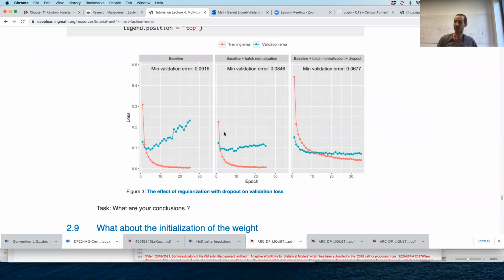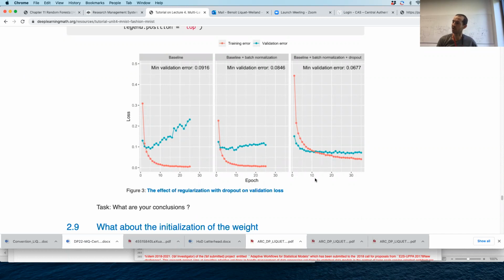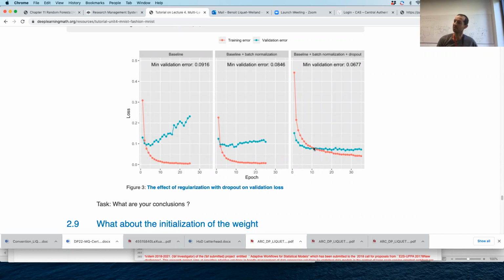If you put in batch normalization, it helps, in fact. But it doesn't improve too much; it's still overfitting because it doesn't move. But the last one, in fact, you can see is getting good. And in fact, we want to stop somewhere between 10 and 20. Yes, around 10 epochs, we want to stop.